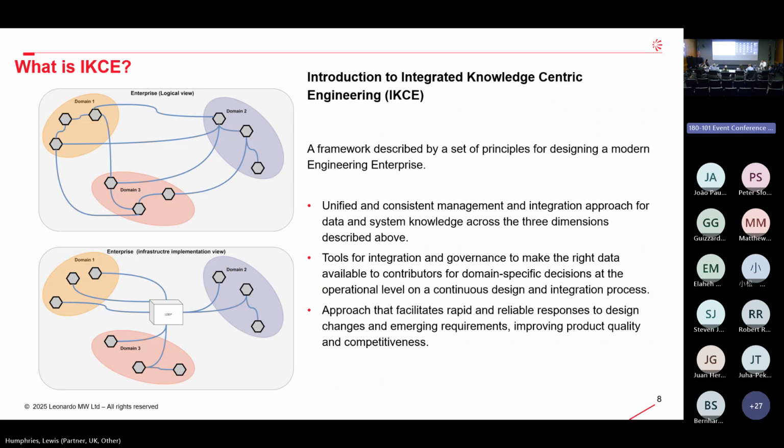On top of that, there are also tools for the integration and governance of the data to ensure that the right data is available to people within the project when they need to make domain-specific decisions. This will be done at the operational level using a continuous design and integration process. And finally, we need to have an approach that will facilitate rapid and reliable responses to changes in requirements or design, allowing us to ensure that the quality of the product is improved and its competitiveness is improved as well.